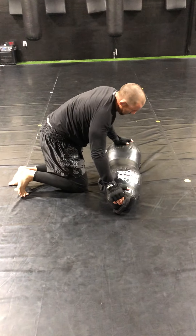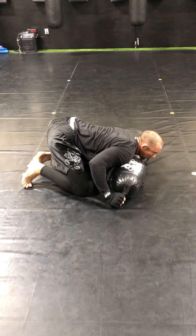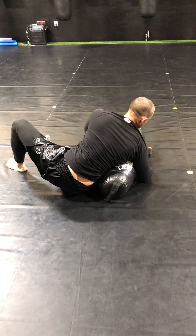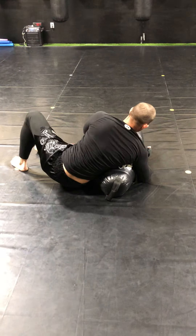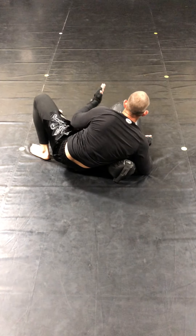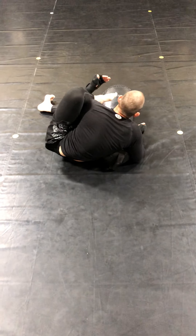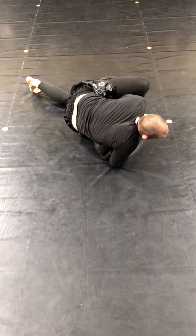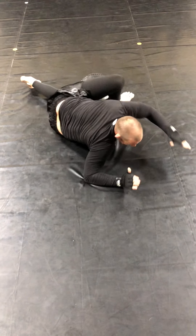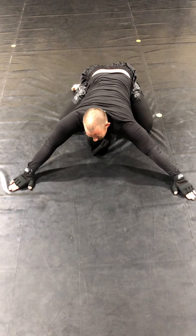Then guys, we switch to the other side. Nothing changes. I'm here, I bring this over, I turn my hips, I scoot back — and it's the same thing. If his legs aren't there, I step over, spin around, boom, then come back. Step over, come back, back step, right back into it. Then if he's blocking, I bring this in tight, feed it across — or I bring it this way and feed it across — then circle around with my weight.